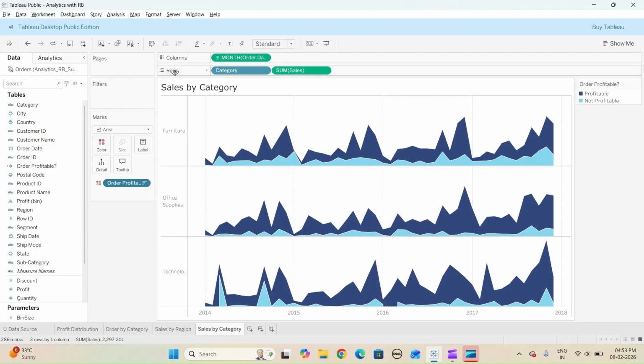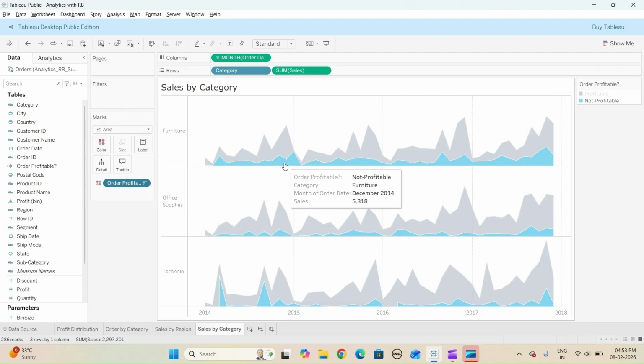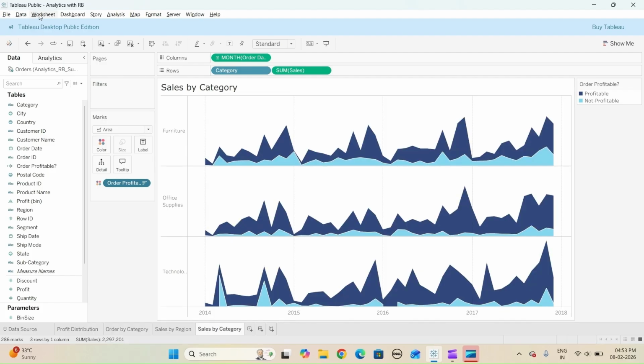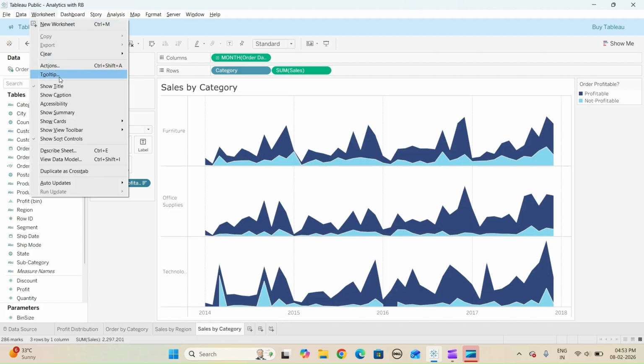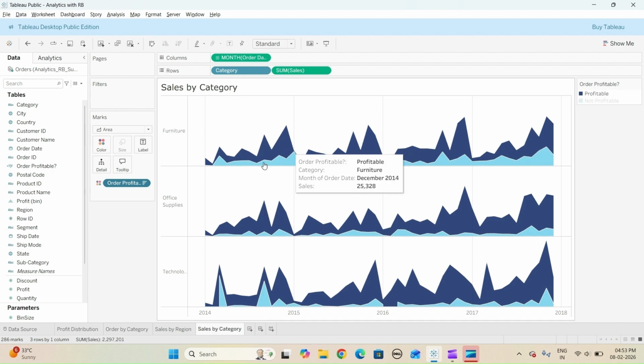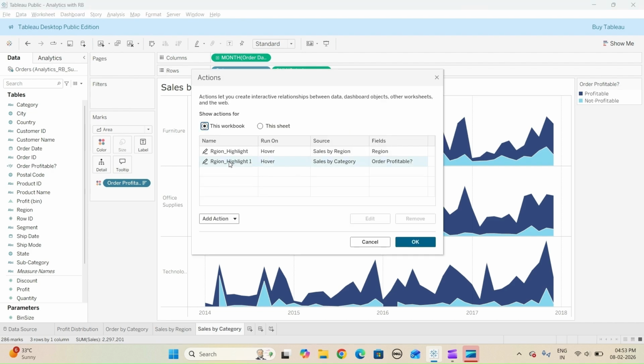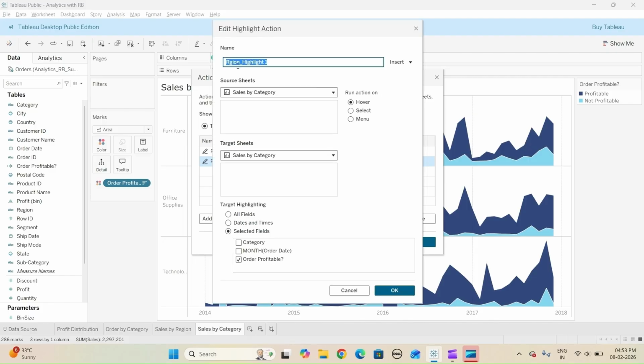So this was one type of highlight when we are hovering over Profitable or Not Profitable. Let's highlight over the categories as well. Same actions. We are editing our Region Highlight over here. Let's not call it Region, but Category Highlight. We would be selecting Category over here.